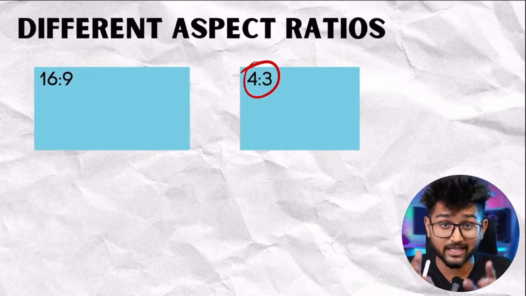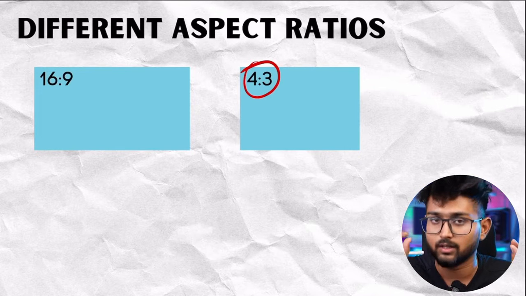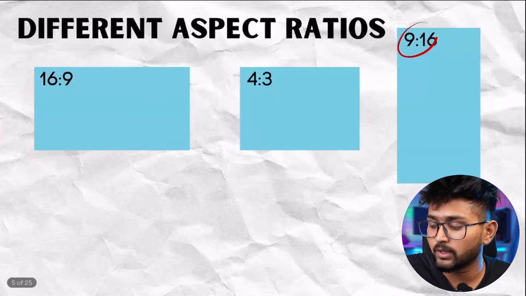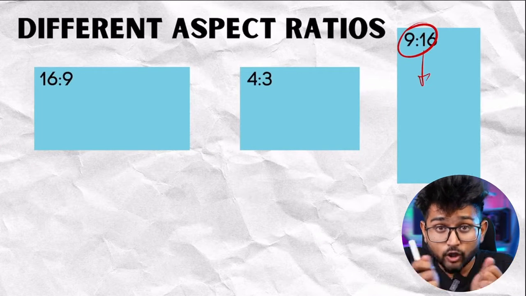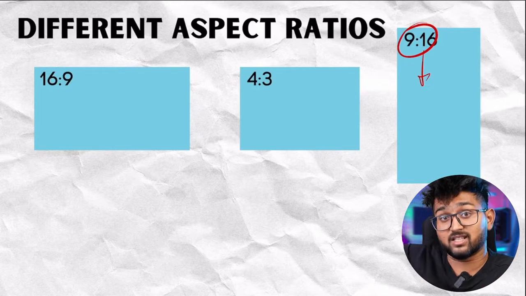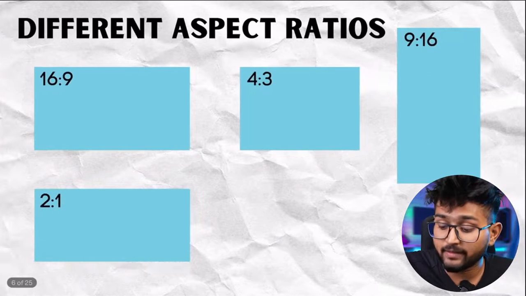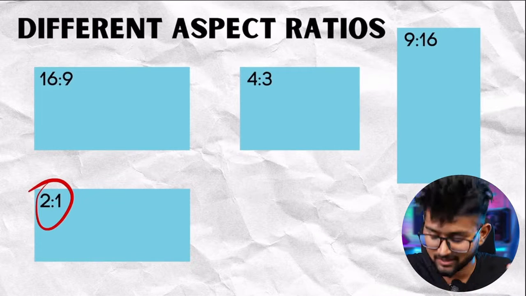We'll be talking about all of this individually in detail, but for now just remember that this kind of aspect ratio also exists, right? And then we have the most famous one, vertical reels and all of those things, 9:16, which means the horizontal is 9 but the vertical is 16, right? So 9:16. And then moving forward we have 2:1. This is what? Okay, no spoilers, let's continue.